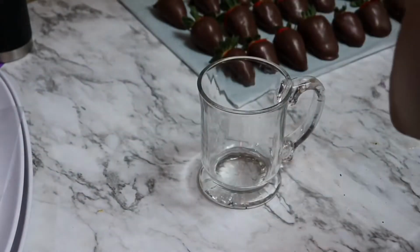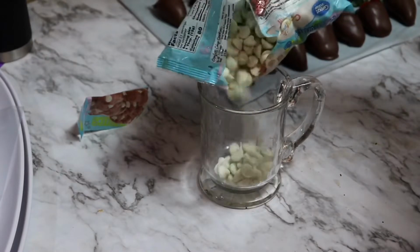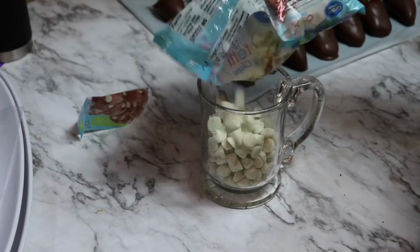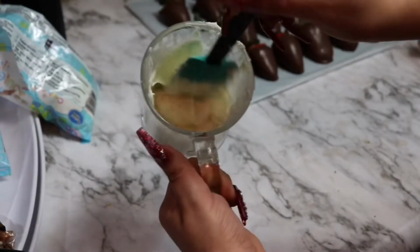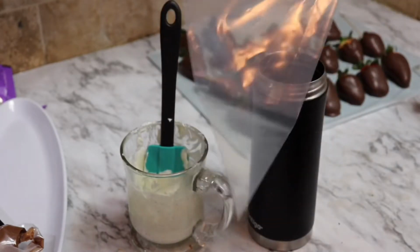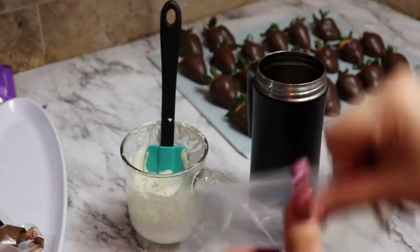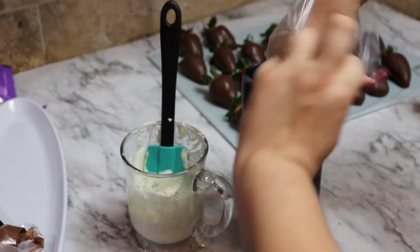Okay, so I bought the wrong type of white chocolate. This is the confetti chocolate, but it's going to work perfectly fine because I'm just going to use this to drizzle on top of the strawberries. So I'm going to heat this up the same way, but this one has a more different consistency. I had to heat up a little bit more, but try not to burn it. And then I'm going to be putting it into this small piping bag.